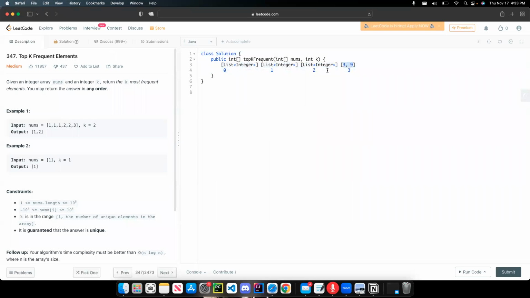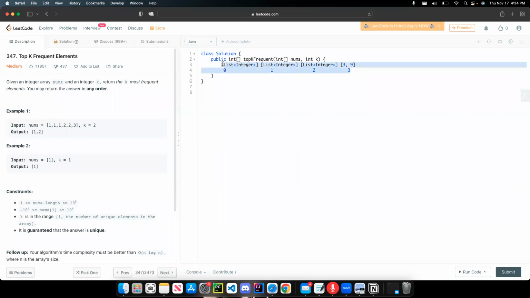And we iterate in reverse because we want the top k frequent elements. So we're looking for greater frequencies, and we're going to work our way from the back. As we do, we grab the elements in the list, and those will have a greater frequency by nature because their index is greater. If we were to iterate from the front, we would be grabbing elements of lists that have a lesser frequency.